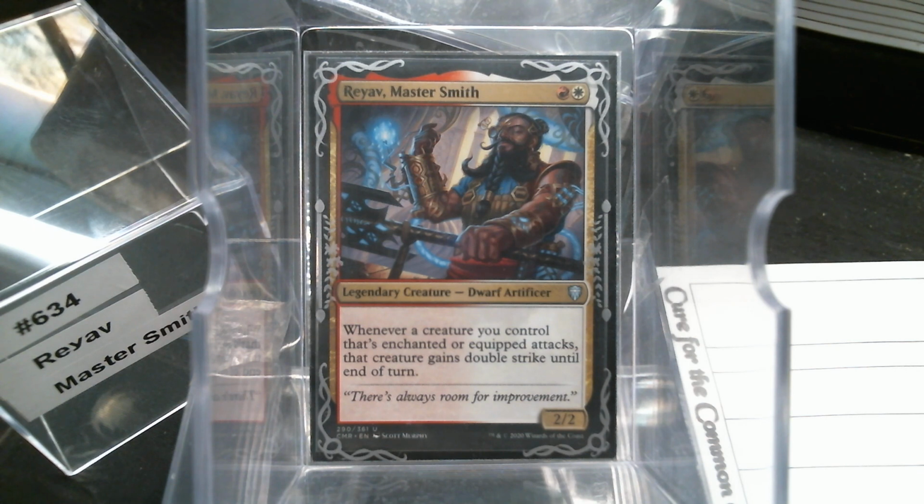Today, deck number 634, we're going to talk about Reyav, the Mastersmith. Now for 2 mana, we get a 2/2 Dwarf in Boros, so we know what it's going to do. Whenever a creature you control that's enchanted or equipped attacks, that creature gains double strike until end of turn. Now this is, I'll be honest with you, better than I thought it would be, and I'm not even playing with the busted equipment or auras. And I can imagine with that, it could truly be a force to be reckoned with.